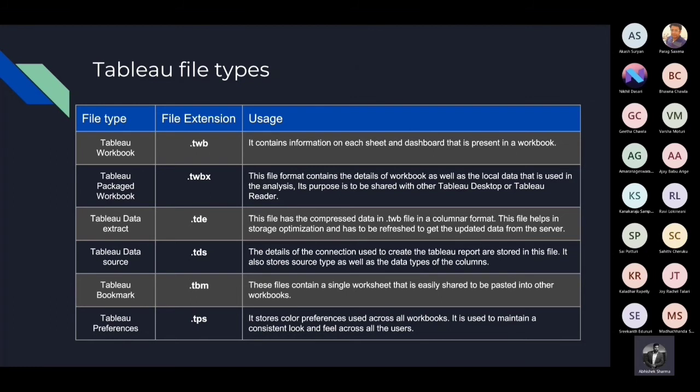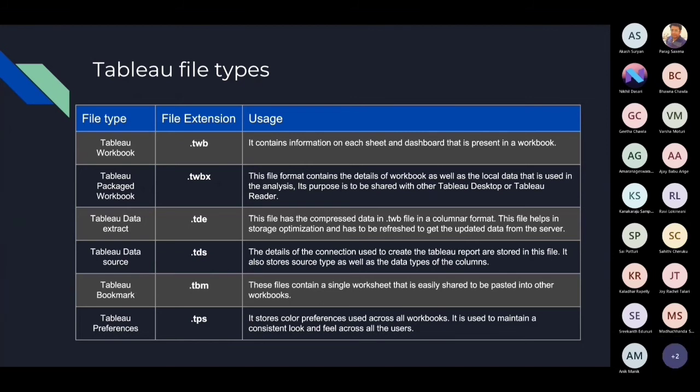Once you share it with anyone else, they'll be able to open the file and see all the visualizations without the need for any connectivity. Otherwise, you need to have the data source locally on your system in order to access those visualizations. It will ask you to connect to a data source every time if you don't save it as .twbx. Usually, we connect to a database, or we connect through an extract.